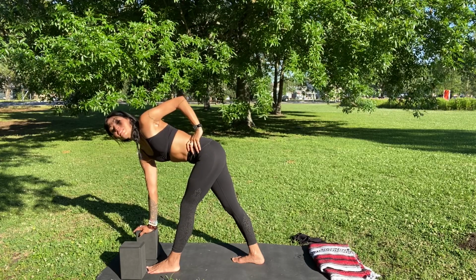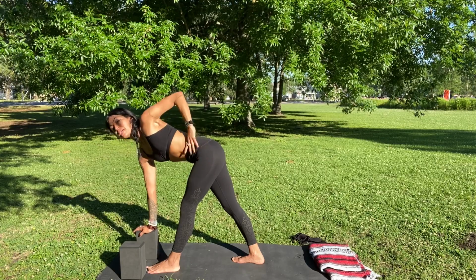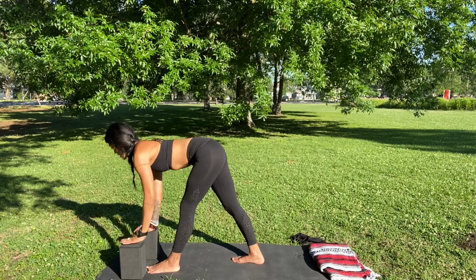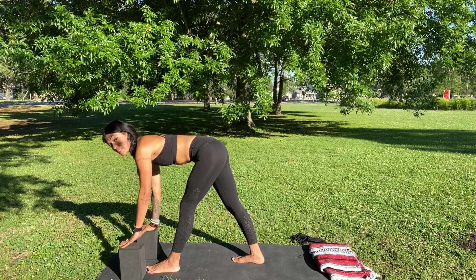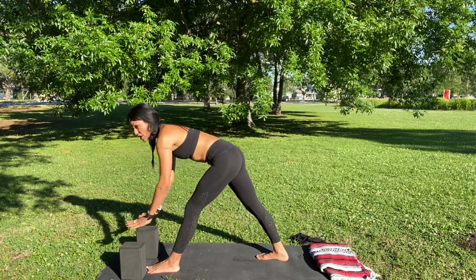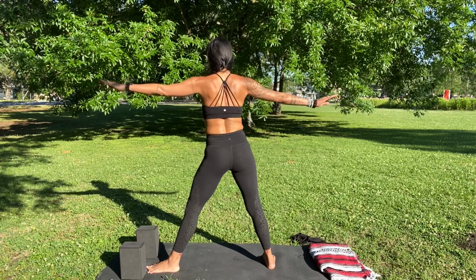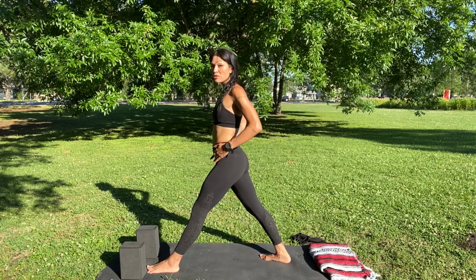Keep a gentle bend in the front knee if it's a little intense for the hamstring and the IT band. Return back to center and release yourself down. For those of you that can take the stance slightly wider, you'll step your back foot a little bit longer. So when we typically would be coming in from a triangle pose, we would then close the hip and turn the hips in the forward direction.